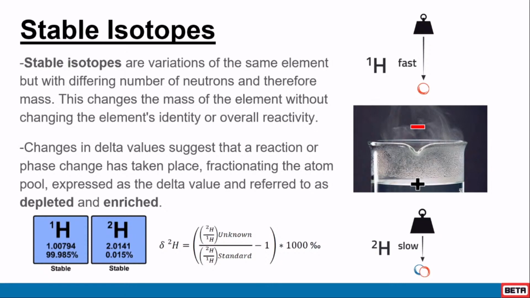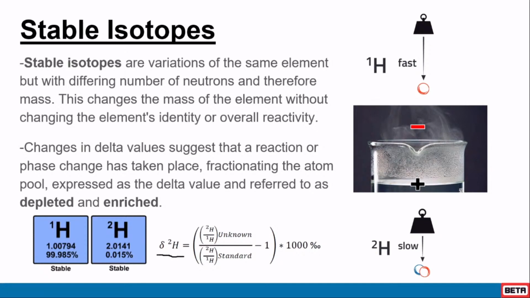What fractionation means is that because something like evaporation is taking place, you're fractionating the atom pool, right? We have an example here on our right that shows that if a beaker of water was on a hot plate and evaporating, we would expect a fractionation process, or a separation, where the 1H's would be more present in the vapor phase, whereas the 2H's would be more present in the liquid phase, right? So it's these changes that refer to fractionation, and that's what helps us develop what's called the delta notation.